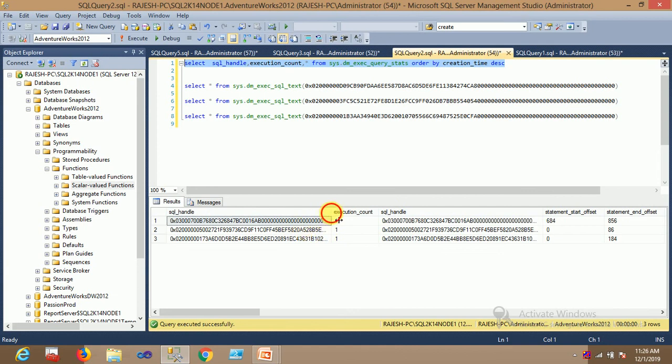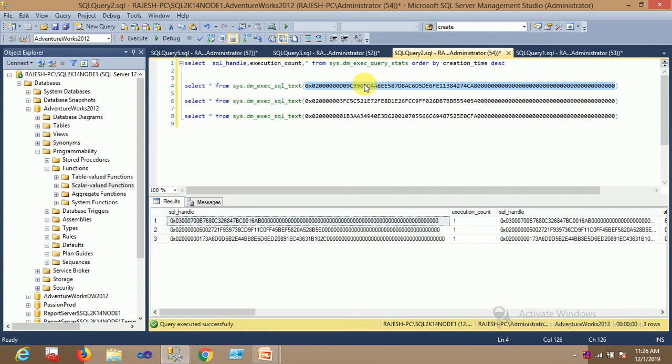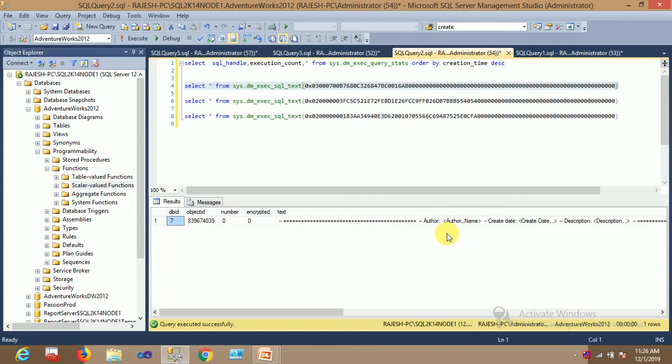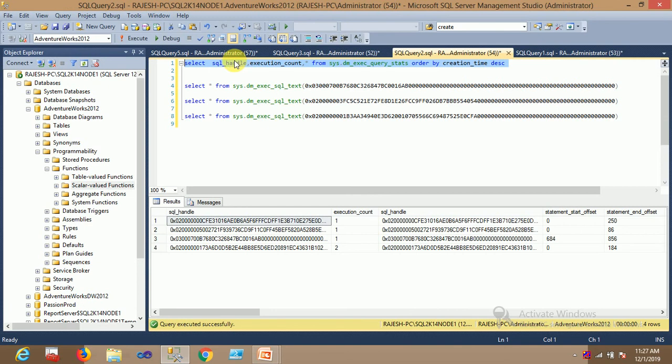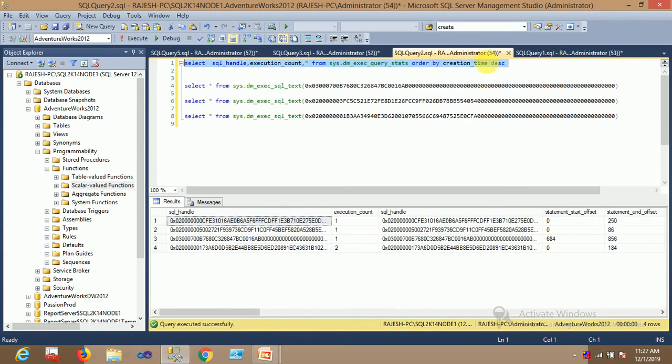Let me identify which plan, which function is called by this one. Yeah, it's the business get function. What I'm going to do next time, I'm going to call this one. What happened?